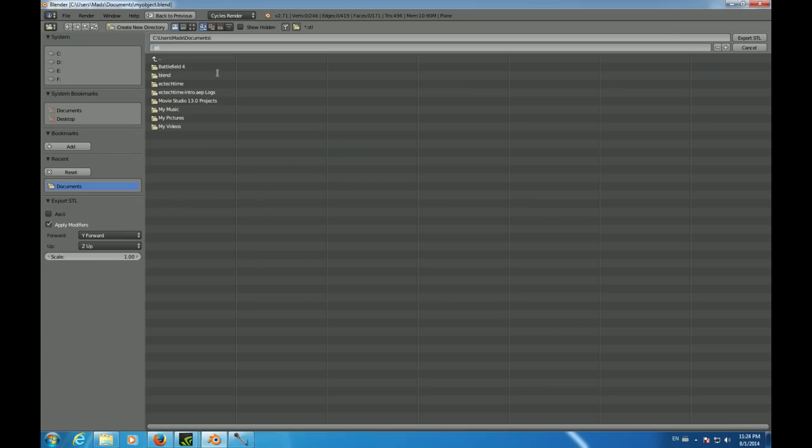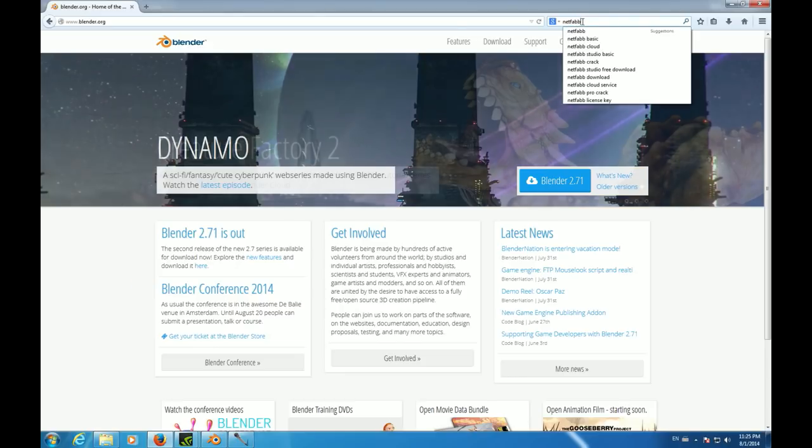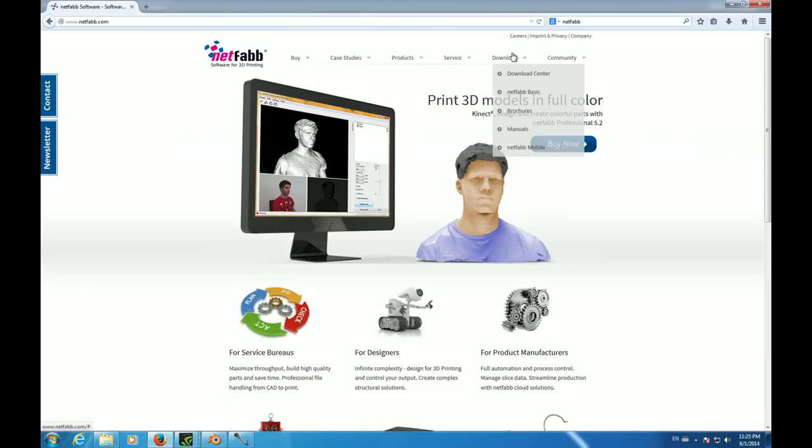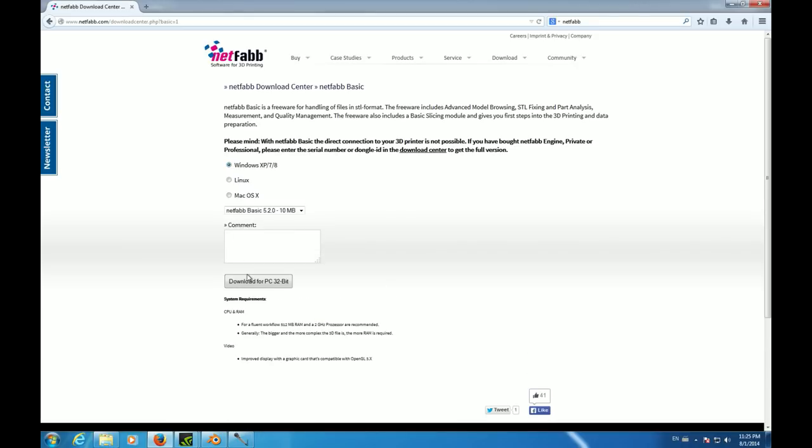And let's just call it the model number of the tripod. That is VCT-R620. And export STL. Now we want to go ahead and download a program called NetFab. You just go to download and select NetFab Basic. We're on a Windows machine and download for PC 32 bits.